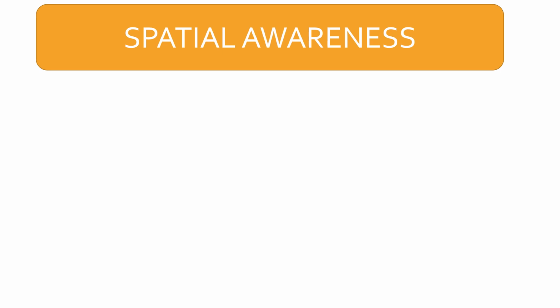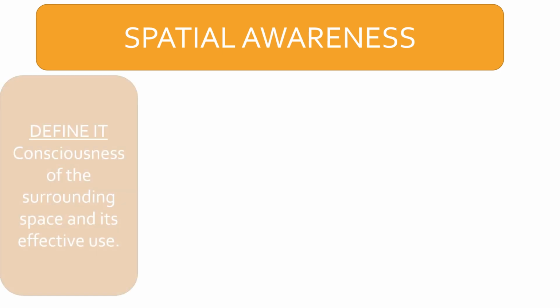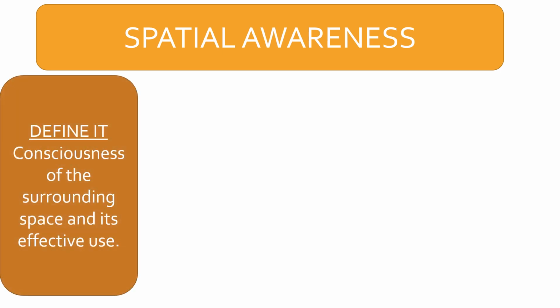Okay. Today we are doing spatial awareness, so we need to be able to define it, which is the consciousness of the surrounding space and its effective use. So we often use this term spatial awareness in practical classes. It's just being really aware of what's around you, who's around you, and using the space effectively.